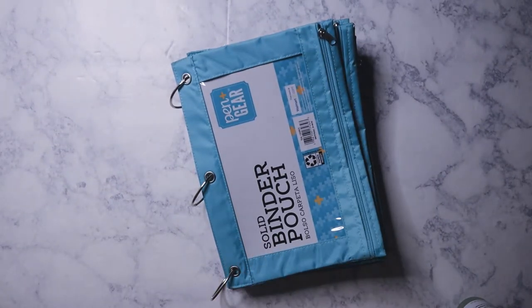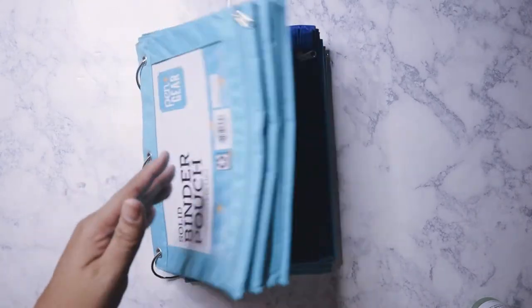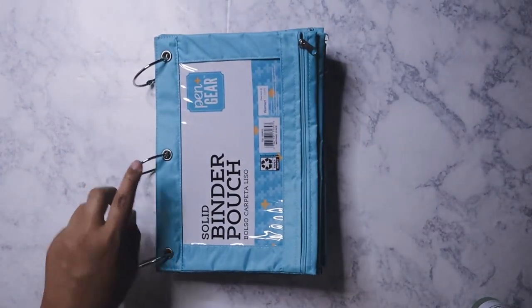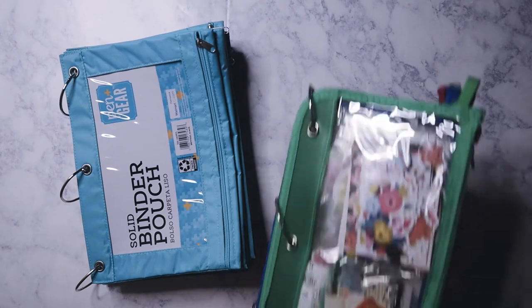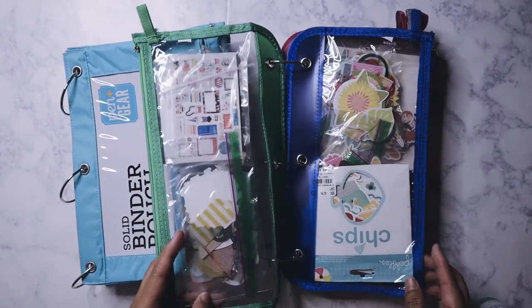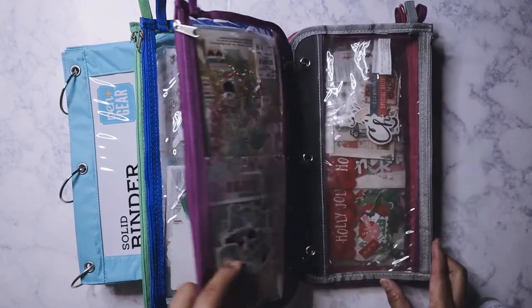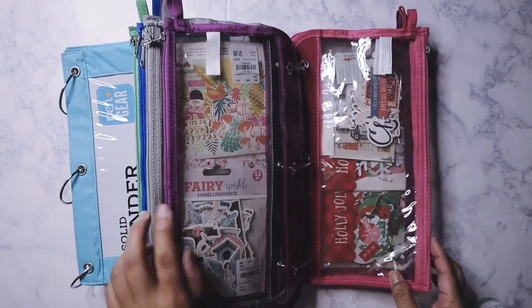The reason I picked them up is because I use them to store my ephemera — I found it's really the most effective way for me. It also helps me see all of my ephemera instead of it being in boxes and containers. I got mostly the teal and the blue, and I use Dollar Tree binder rings to keep them together. Here's an example — these are from Dollar Tree and you can see they're smaller and don't hold as much. This is one way I keep a lot of the ephemera, and I also keep it in the original packaging so I know where it came from.